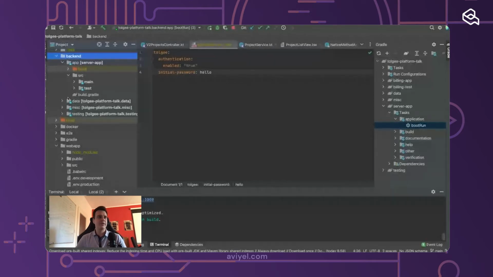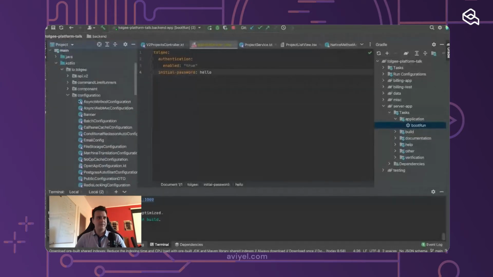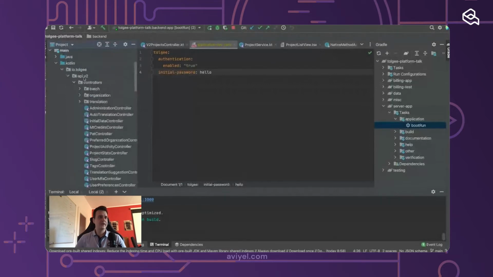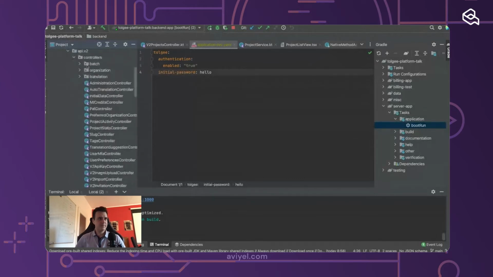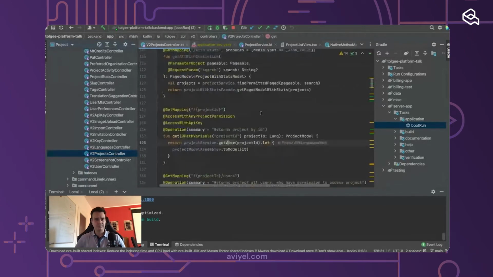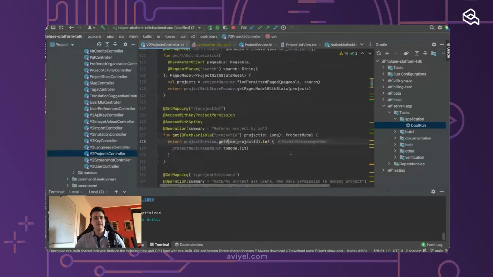So, for example, if I would like to get information about the project, I'm going to go here to the API v2 package, controllers, and I'm going to find, for example, this projects controller. In this projects controller, there is a get method which is returning the project model.